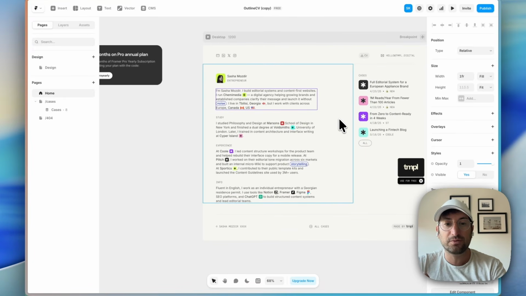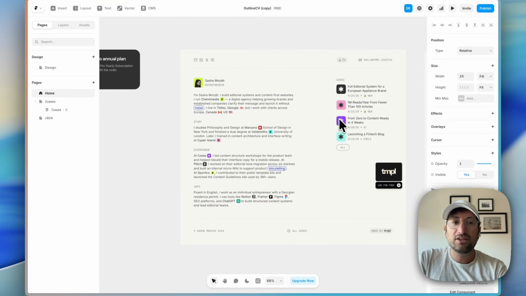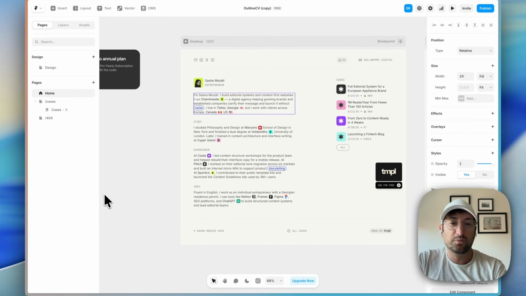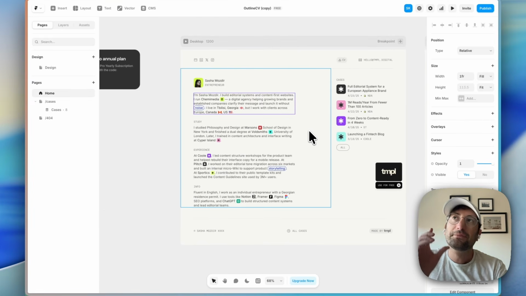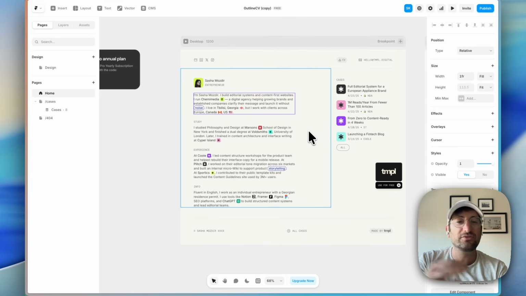Whereas if you're using a vibe coding tool, you can prompt for what you want, but you're not going to be able to place things exactly how you want it, change things exactly how you want it in the same way. So you just have less control compared to using a tool like Framer.